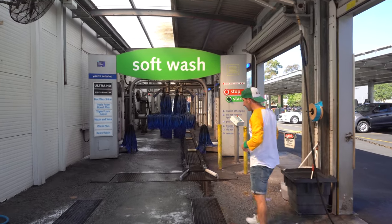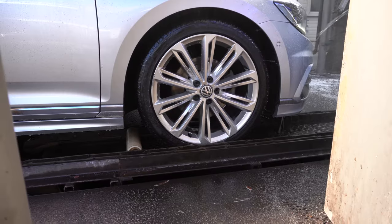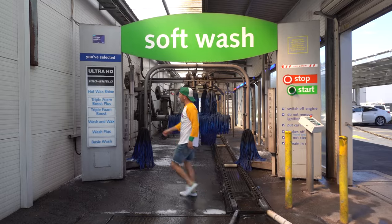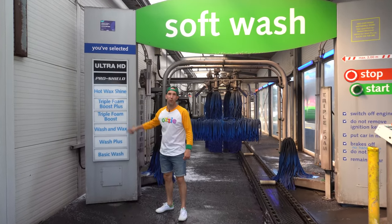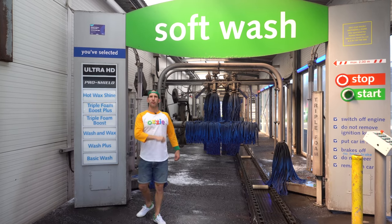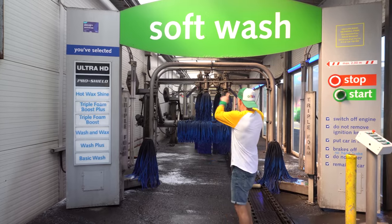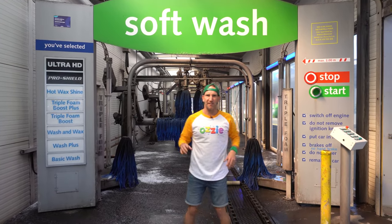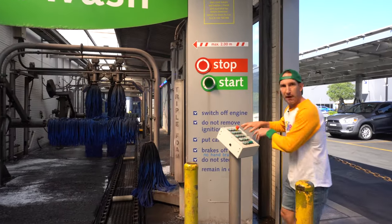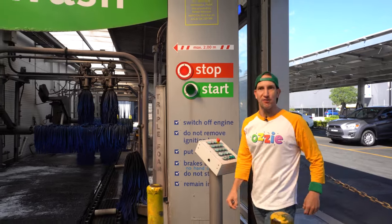and then the car comes into the automatic section. So it's got to drive up here, it's got to put its wheels on this thing. That's called a conveyor belt. And if you check this out, there's all different types of washes that you can get. Just a basic one, right through to the hot wax and shine. So depending on which one that you want, that's what determines all the different stuff that comes out. And the man or the lady that works here will press this button here. I'm gonna go for the hot wax shine.